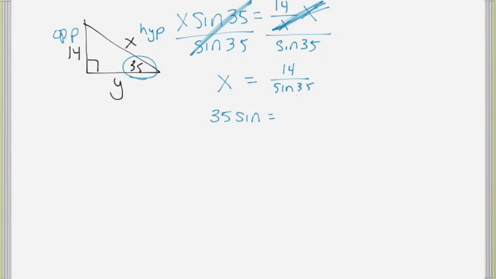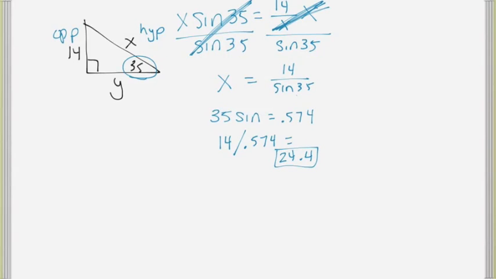So, get my calculator in the right mode here. So I get 0.574. Okay? So I'll need to write that down. That's not my answer, but you'll need to write it down because then you're going to need to do 14 divided by that decimal. Keep a few decimal places. Don't round it too much because that will change your answer significantly. And type that in, and then that will give you your final answer, which is about 24.4.